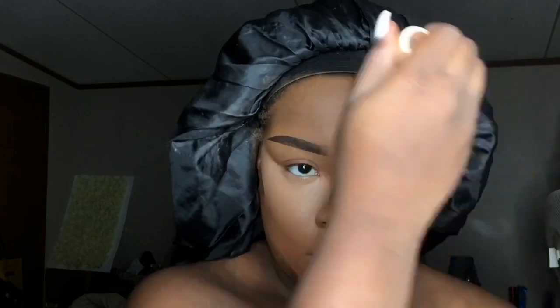Now I'm going into contour with my fave. This is the Makeup Revolution Stick Foundation, the Fast Base Stick Foundation, in color F18. And same thing with this, you want to blend it out where you place it, okay? And I'm taking my, oh, it's rubbed off. This brush is super old. I don't even know if this collection is still available for purchase. But it's from Real Techniques. It's a dome head blending brush.